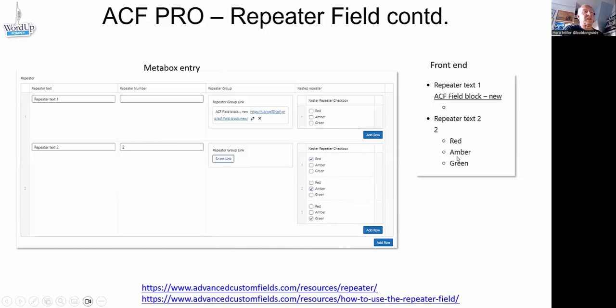And here we can see on the front end, I was able to produce some output showing a list of the different fields. And when the field was null, it didn't actually display anything. So here we can see no repeater group link, but here we can see the link. And this is no value being displayed for the nested repeater checkbox inside a list of items. Does that make any sense? Good.